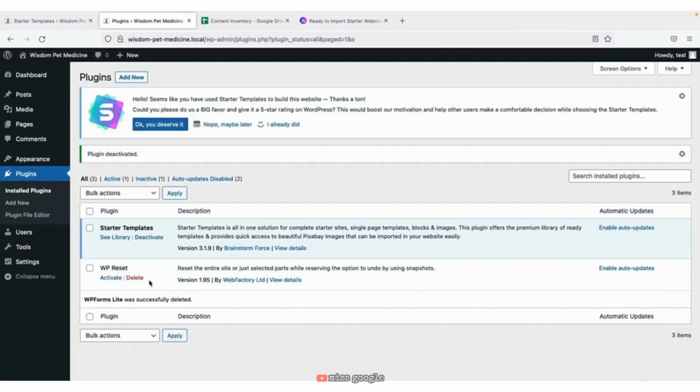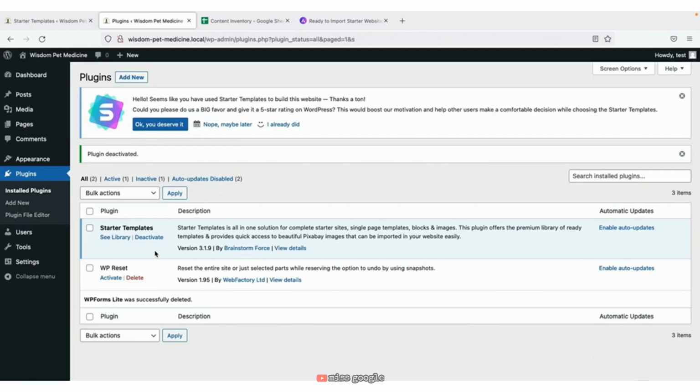And peek behind the scenes, you see the WP Reset plugin that I've used just for the development of this course to help me keep everything clean that I'm showing you here. If you started down the road of customizing your website and wanted to take it back to its default state, you too could use this WP Reset plugin to do that. From here, we can also see the Starter Templates plugin, and I'm going to leave that active for now.